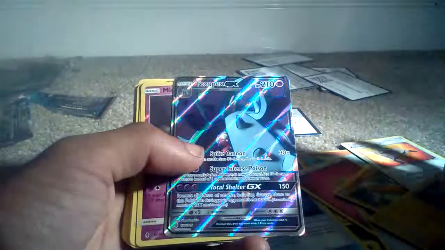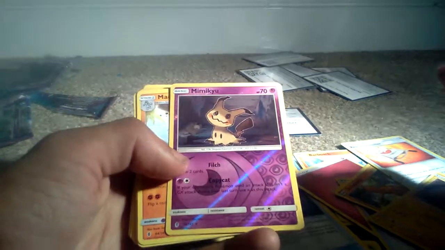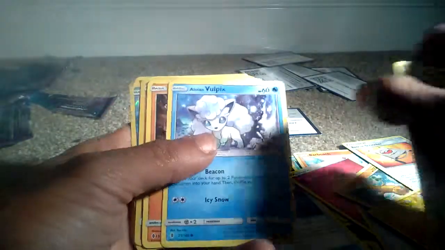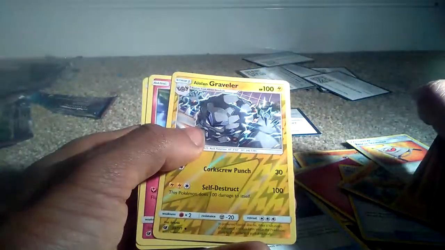Machop. Torkoal GX, which is the evolution of Marini, really cool, never had this card before, so I was happy to get that. Mimikyu, which is one of the newer Pokemon. I took a real liking to this Pokemon. I just like it. Machoke, which is Gen 1. Gothita, I don't know why that was in the pile. Alolan Vulpix, once again. Machop, once again. Minccino, which is a shiny, so that's cool. Alolan Vulpix, shiny. Machop. Aron. Clefable. Alolan Graveler. Jigglypuff. And a Pikachu.